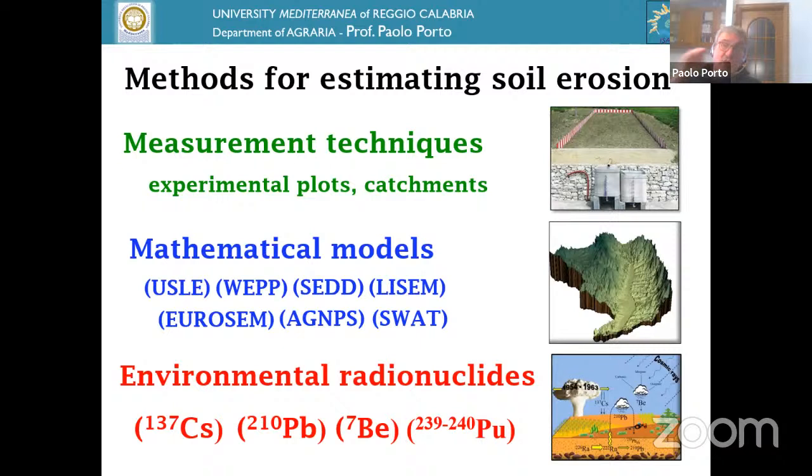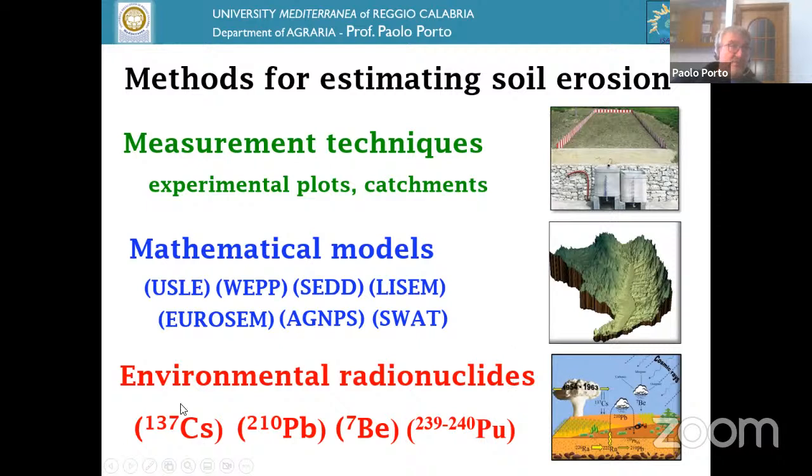Okay, so in this slide, I just mentioned four radiotracers, more specifically cesium-137, excess lead-210, beryllium-7, and also plutonium-239/240. All of them are very effective, but they are different in terms of source.